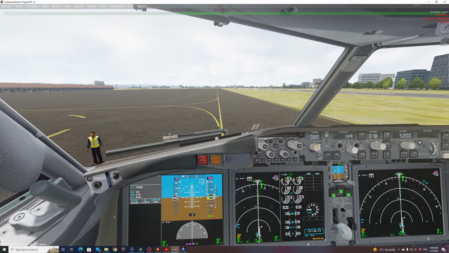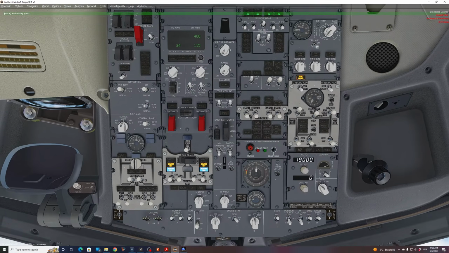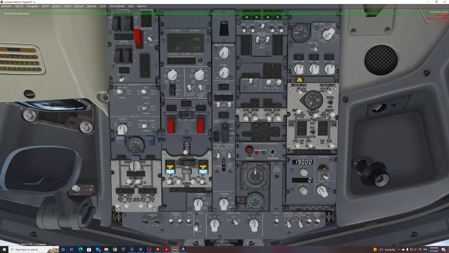So now the first officer does the after start procedure, very straightforward as well. We start by the electrics, so we want to make sure generator 1 is on the bus, generator 2 is on the bus. Now we go up, we make sure the probes are on. Now you go down to your air conditioning, so now we need to set pack number 1, left pack, to auto. The isolation valve goes to auto, and now we have the 2 bleeds on.